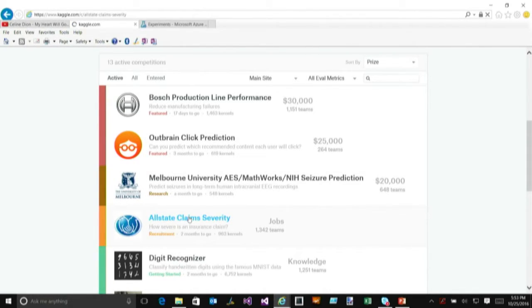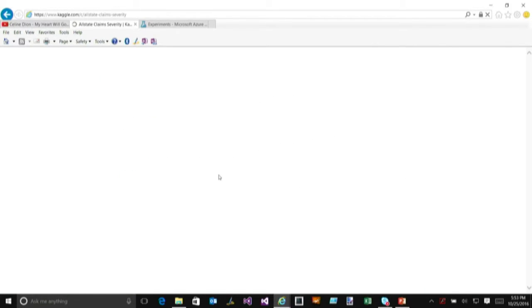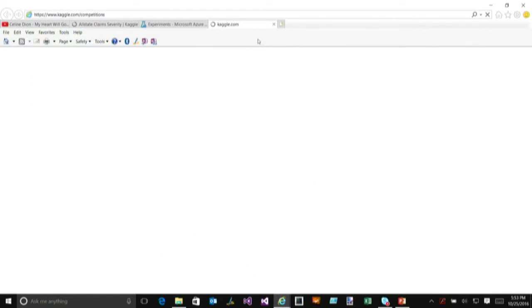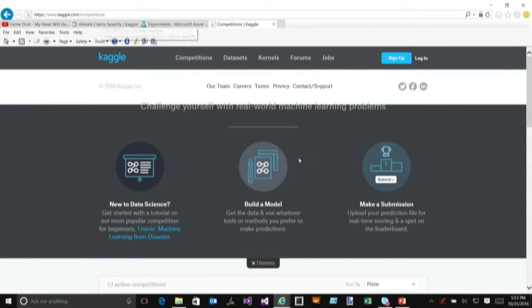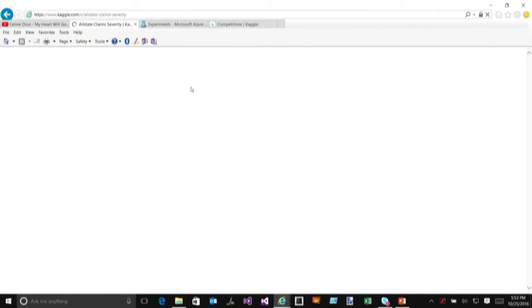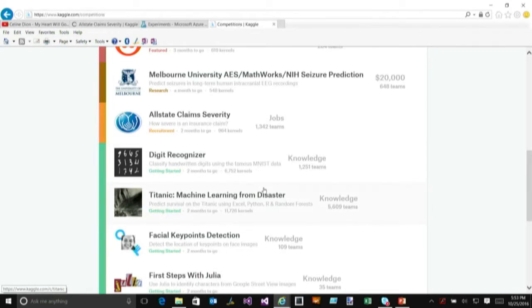So if you click on any of these, what it gives you is the problem that you're trying to solve. So it describes the problem. Uh-oh, this is running a little slow. Let me start a new window if we're going to run that slow. Competitions. Okay. Here. So here's the Allstate. Well, Allstate one still isn't loading. Okay. So let me go down to the one. We'll come back to that one and see if it loads in a second.